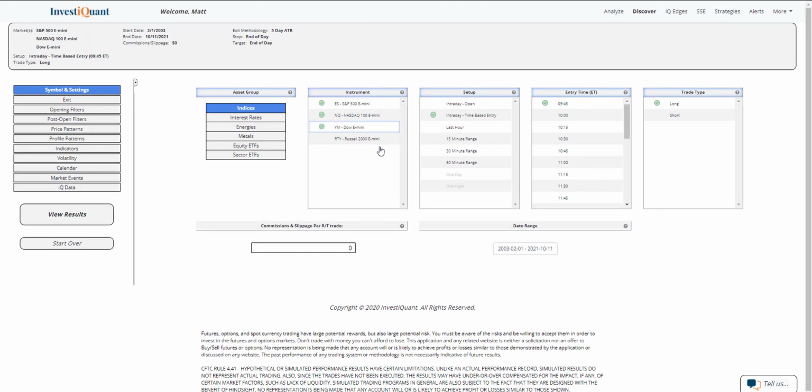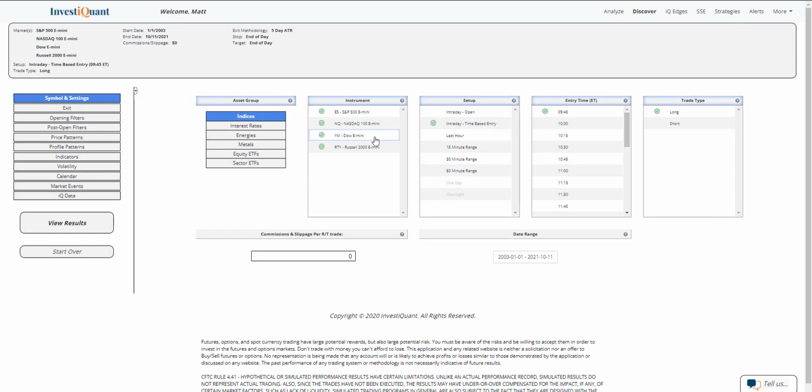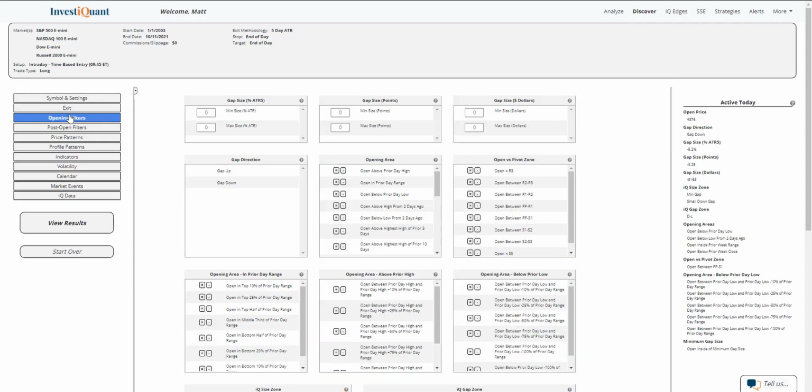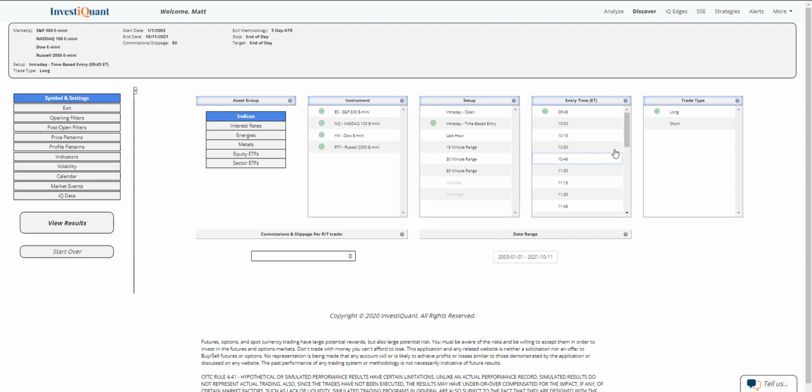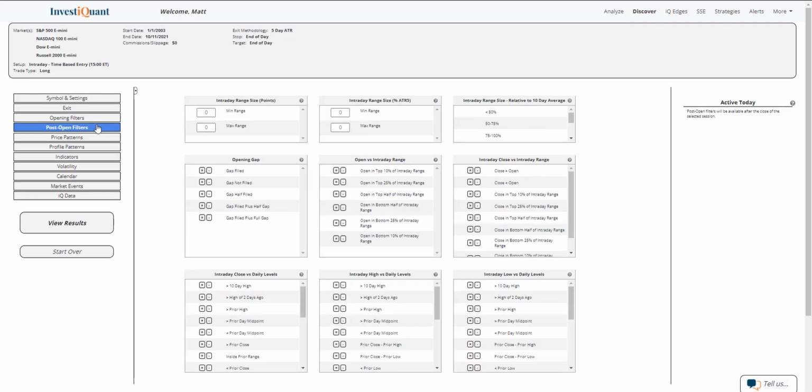I'm going to grab all four instruments, although this pattern is not yet applicable to all four instruments. We'll have to see how the others play out to see if they will have outside days. They don't all have outside days right now. So I've selected all. Let me go back and grab that entry time. I need to move that out. I've got a 3 p.m. entry time set up as a long. It'll exit at 4:15 p.m. Eastern time. And to describe the action of the outside day, I'm going to use the post-open filters.